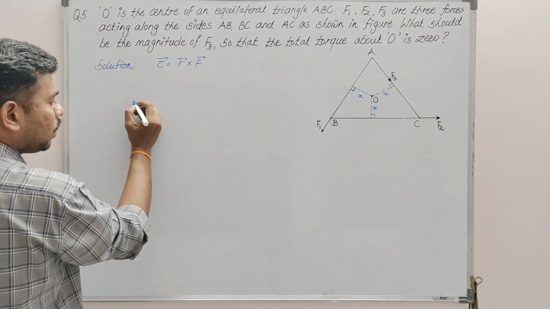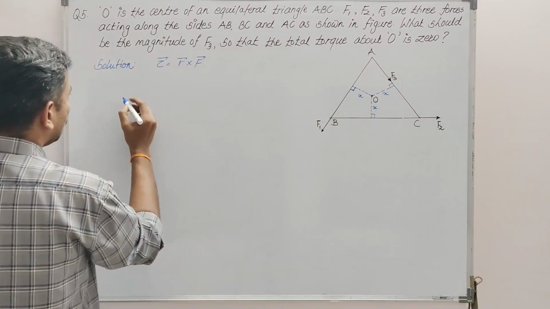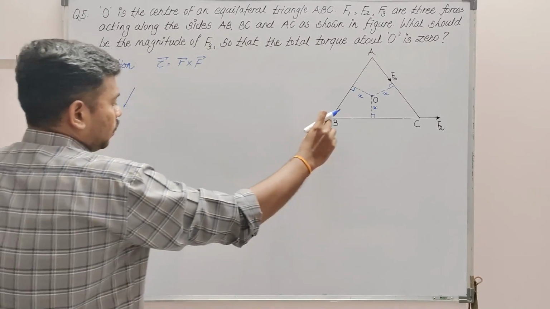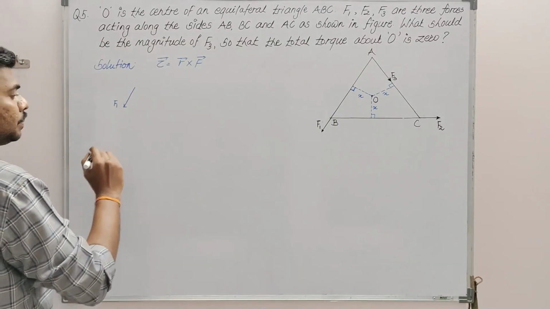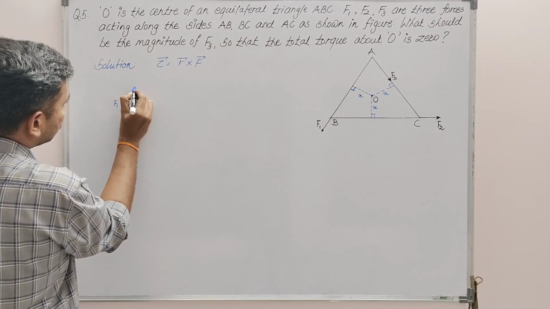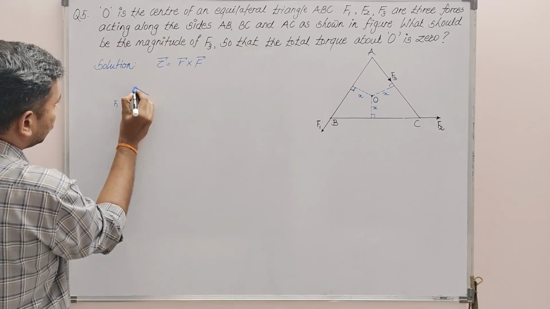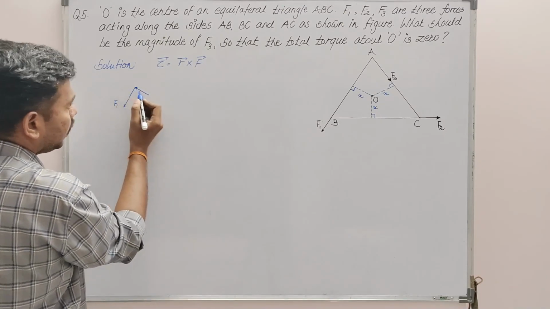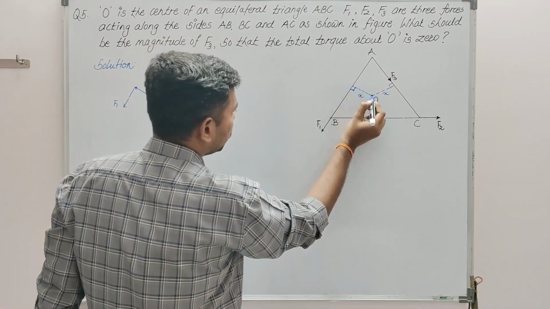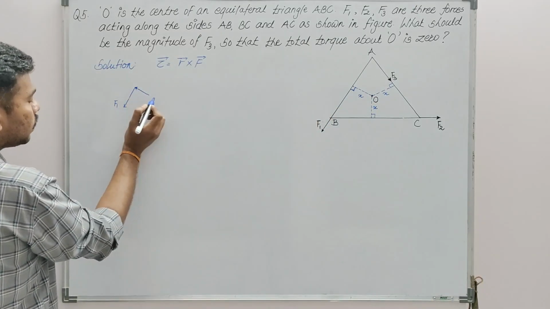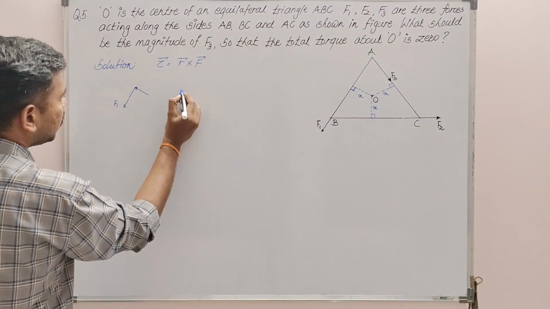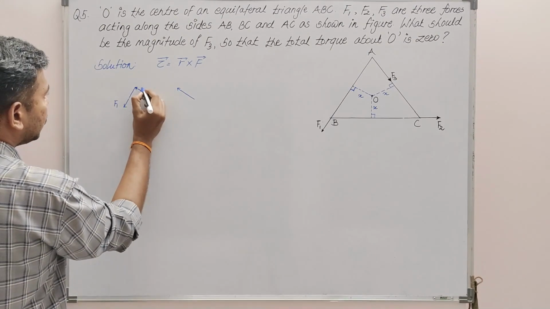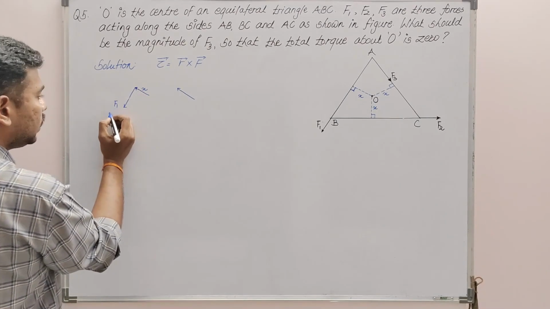Because of force F1, there is a torque about point O. So let us say this is our force F1. We are drawing the vector diagram here. So force F1 is here and this is the position vector. The position vector is always directed away from the origin. So this is the arrow of the position vector. We can again redraw this diagram in this way. See this? This is the position vector. We can call it the X vector and this is F1.